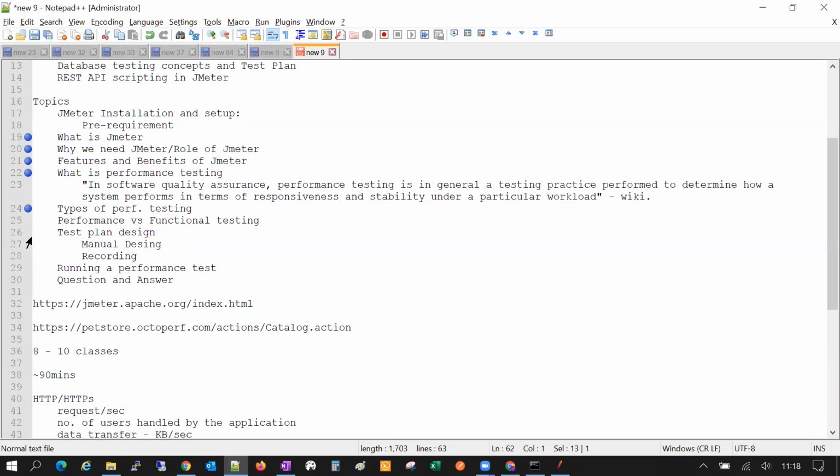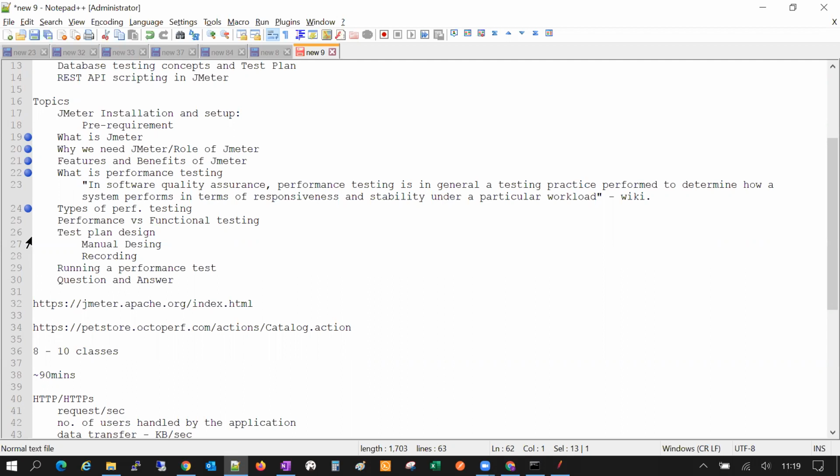Okay, let me answer this, and if you have more points you can add them. First, the JMeter where we are installing and sending requests from, in that case we will be calling JMeter a client. So my JMeter is a client, or among the different terminologies that we use, it's a kind of load generator.